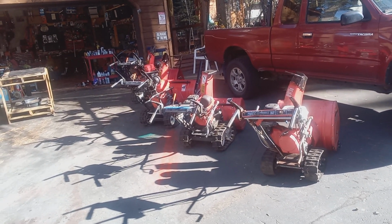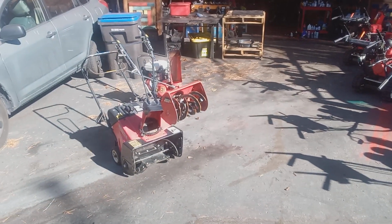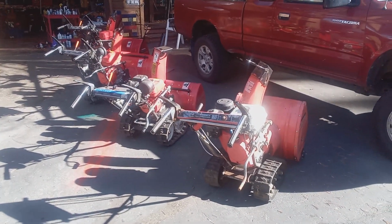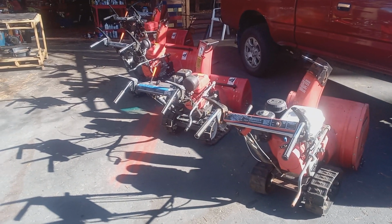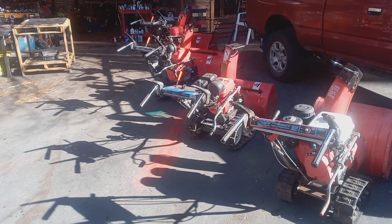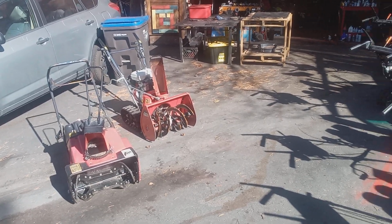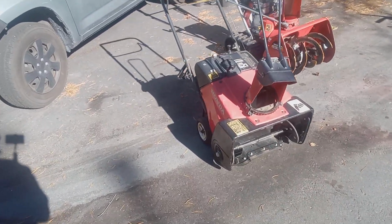Which Honda snowblower do you need? This is one of the most common questions we're asked every single year. Before you make a decision, it's a good idea to know which one you could use and what kind of applications they're good for. I'm not going to talk about price ranges or the difference between the HS and the HSS models. So let's start with the smallest one first.